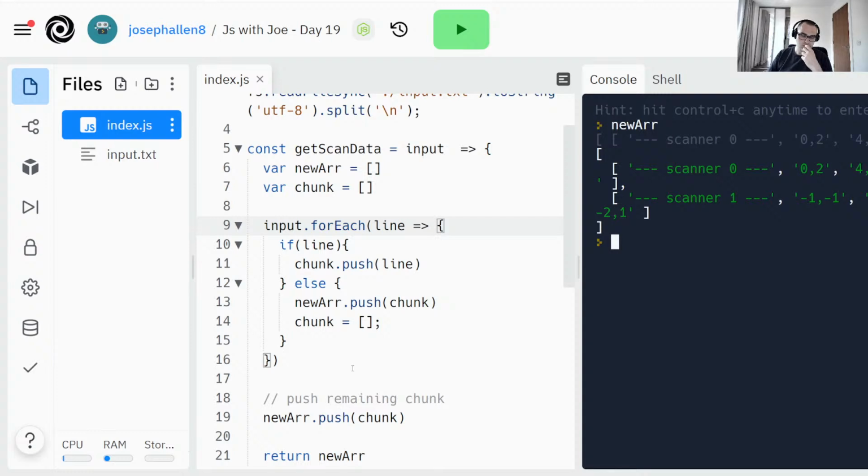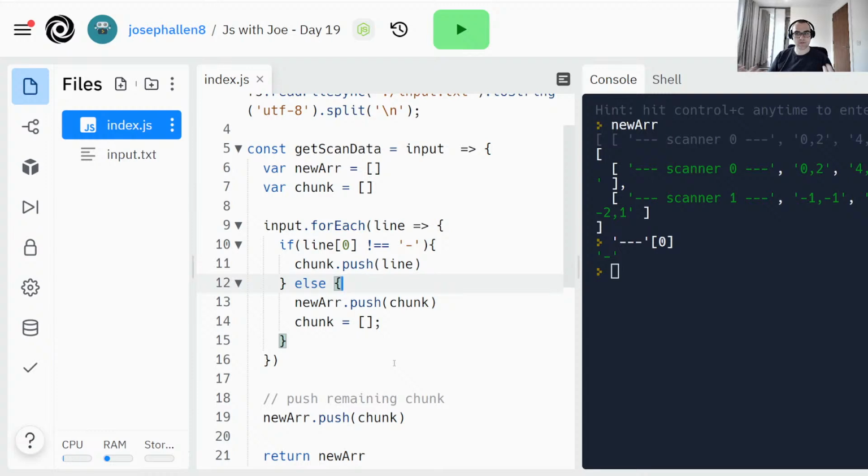So, can I do like line 0? Yes. So instead, I'm going to do if line 0 is not equal to that scanner line, then push to the chunk.